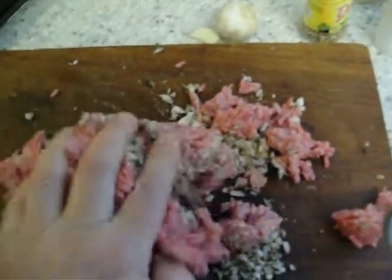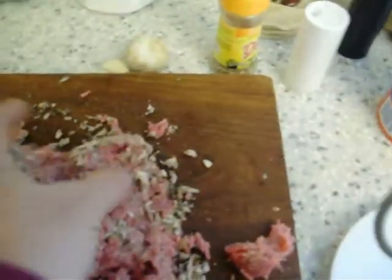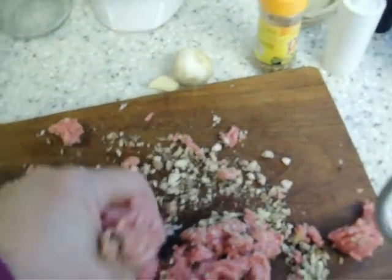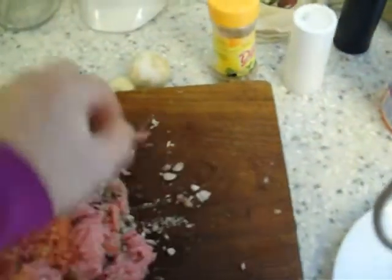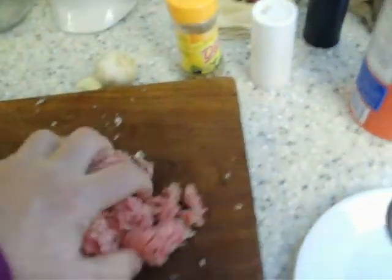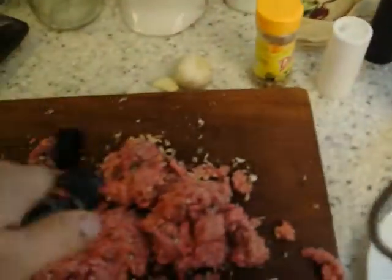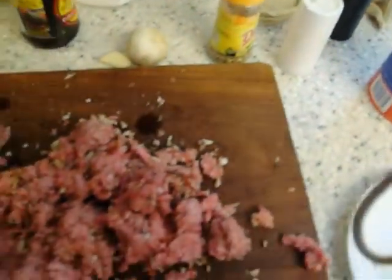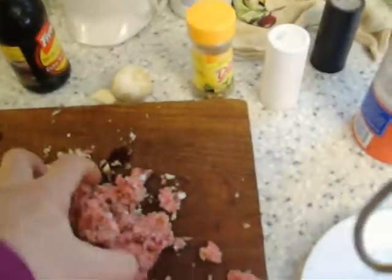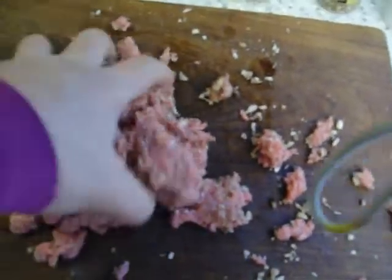I'm gathering it up. You want to make sure that it's all through the whole meat. There's quite a bit of this churning and mixing going on so that you get a good distribution. Don't be lazy about it — you get a big clump of salt or pepper in one spot. I'd say I spend two or three minutes doing this, which I will not bore you with. But then the final magic ingredient: a little Worcestershire, which I just sprinkle on top. I do not go crazy with it, just a little bit. If it gets on the cutting board, no problem because I'm working every square inch eventually.